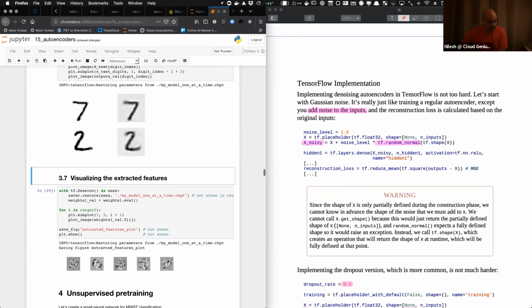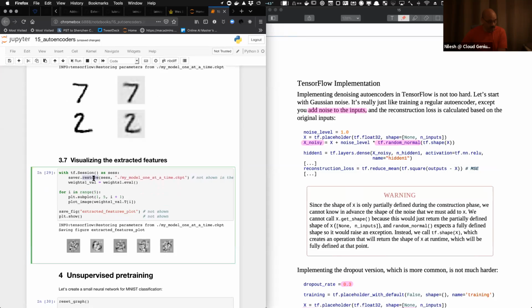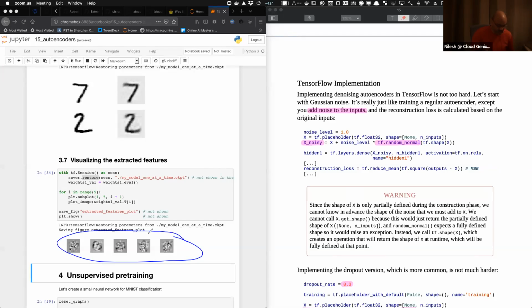Now we can visualize our extracted features from the same restore. We will take that and extract the interim features in there to see what they actually contain. And we see that they contain something that looks weird to humans, like this. We cannot really tell what this thing is, but apparently these things excite some of the neurons in the lower layers. We have no idea what that means, nor do we care. But what we care about is that we know that these things get excited by those images. And the underlying concept is to be able to save and restore like this, to reuse unsupervised pre-training. That's the concept.